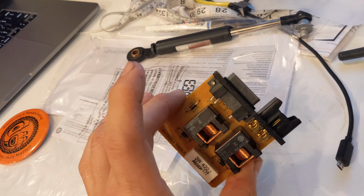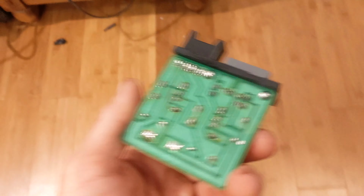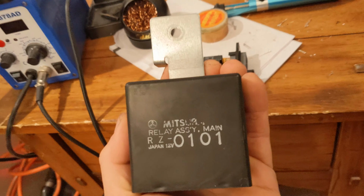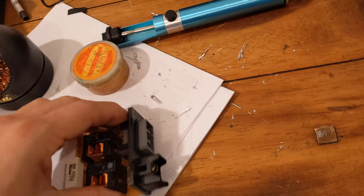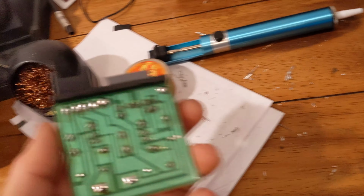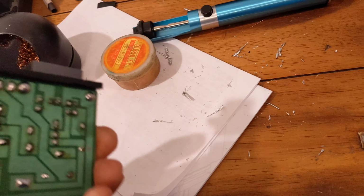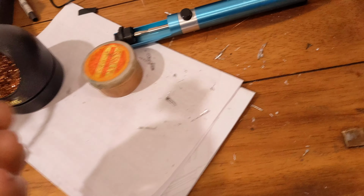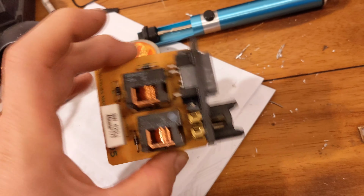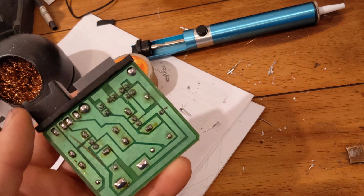So, yep, this is the main relay of the car. It's called main relay. It's this one. Basically, somebody helped me push, so we pushed the car, started in second, and it started. Everything works except that it doesn't start from the key. It doesn't engage the starter, and this relay is responsible for that. So I came here, I stopped the car, tried to start, it didn't work.